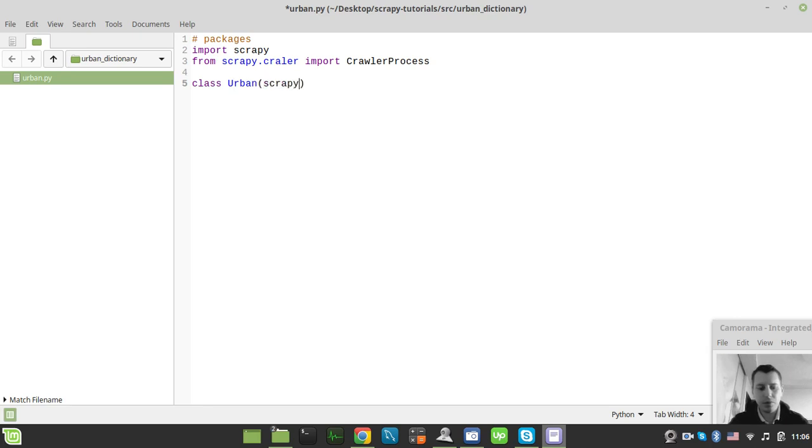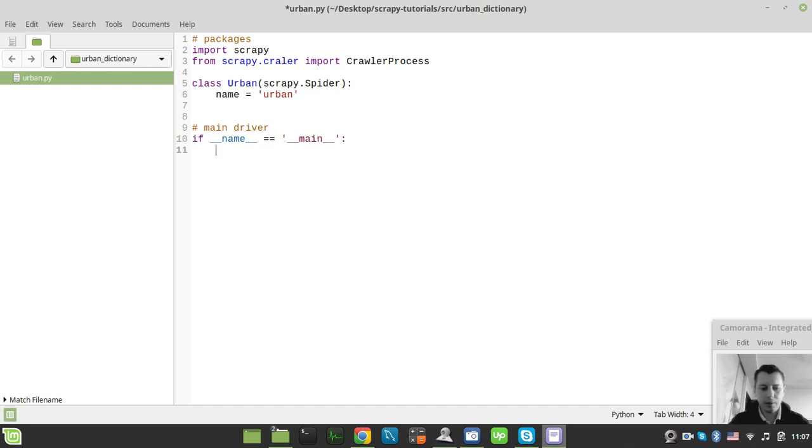It would inherit from the Scrapy Spider, which is the basic general purpose crawler in Scrapy. Also we need to provide a name for our class, otherwise it won't work. So let's call this Urban, and also create a main driver. We simply say if __name__ equals __main__.